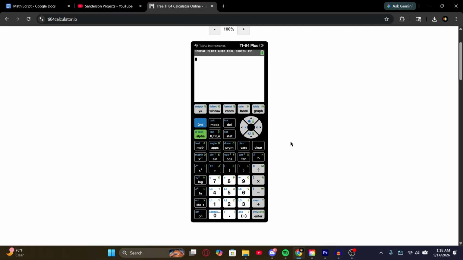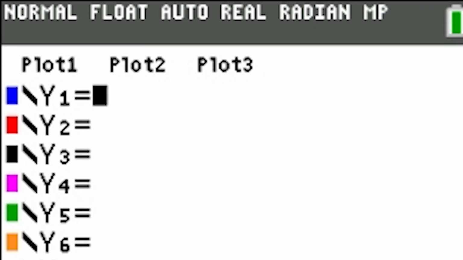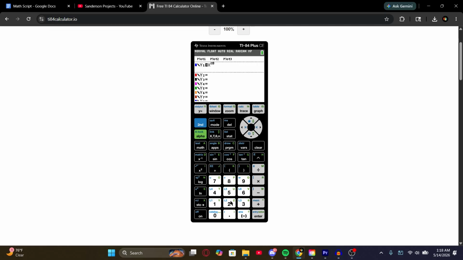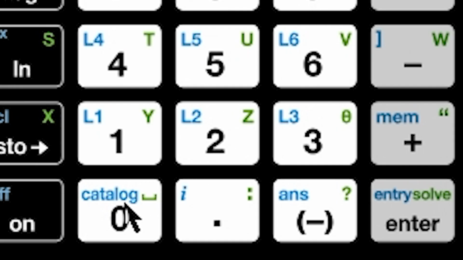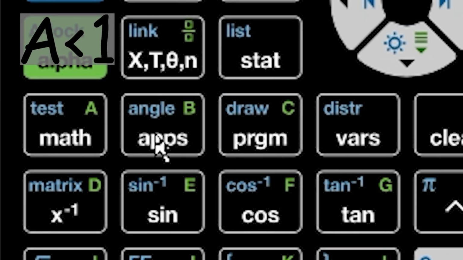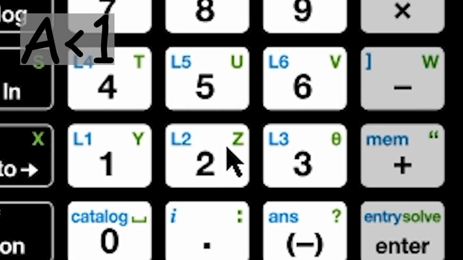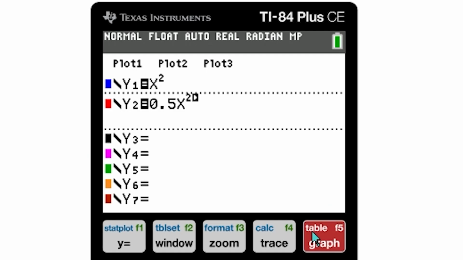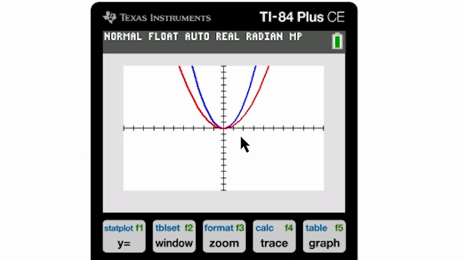Now let's figure out how to do stretched. Stretched uses almost the exact same method. You head over to your y equals, you put in your little placeholder x squared, but instead of putting a coefficient that is more than 1, you have to put a coefficient that is less than 1. Putting a coefficient that is less than 1 will end up stretching it out, making it more wide, which leads to just having a stretched out parabolum.